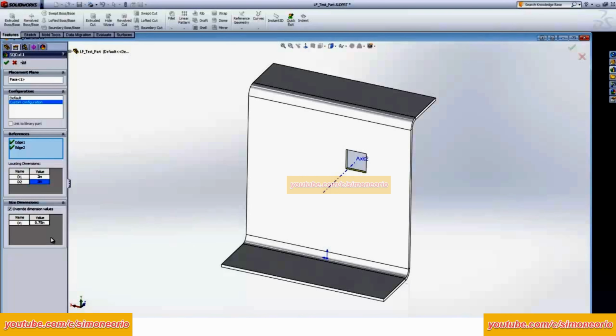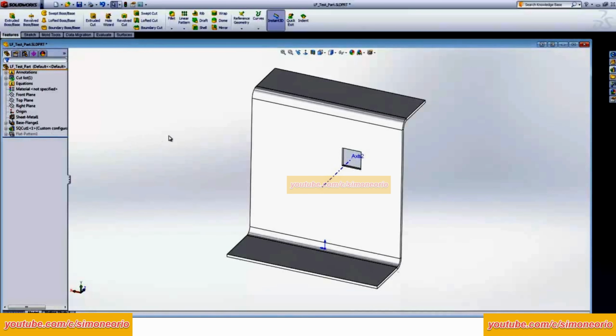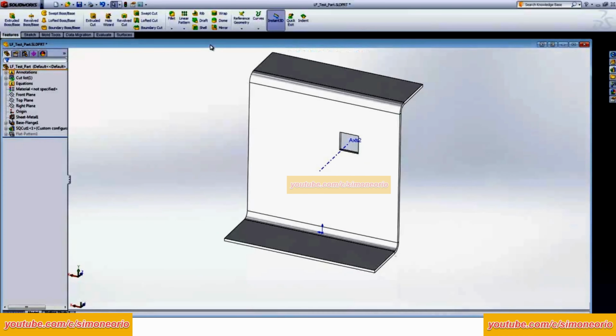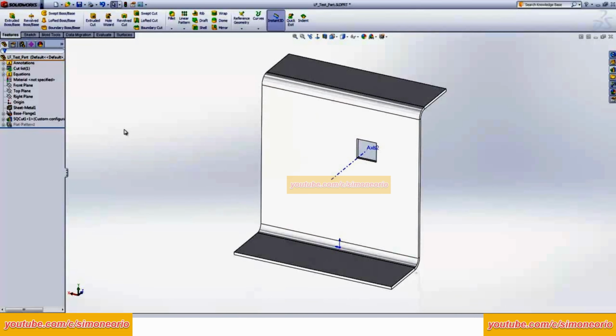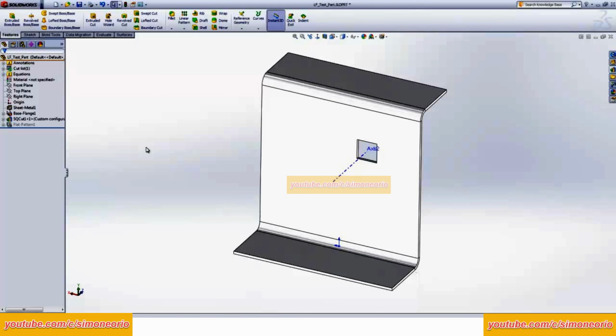Pretty slick way of dropping this in, and it also circumvents our little bug in the library feature: how to get an axis as part of that feature. Once we hit OK, we basically have our axis, our cut, all contained in the library feature item in the feature tree. So now we can locate our other components and things as needed with that axis.